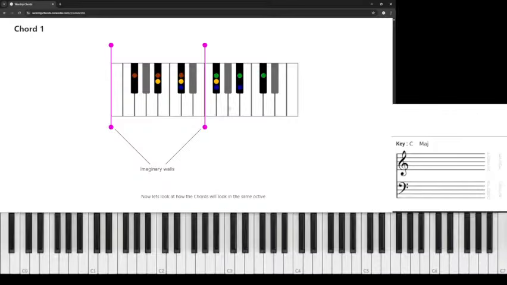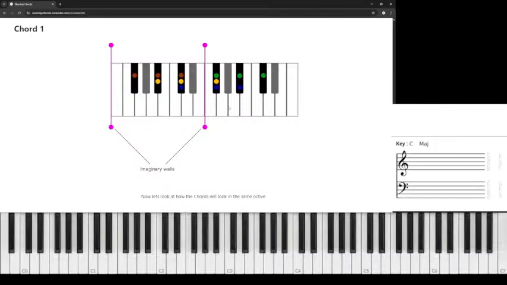Now let's look at chord 5. Chord 5, we can place it at the bottom here. Now if you look at this chord 5, there is a note here that is outside the imaginary line, and this is C sharp. Now you find another C sharp inside these imaginary walls, and there is a C sharp on this side. Now this one becomes your new 5.